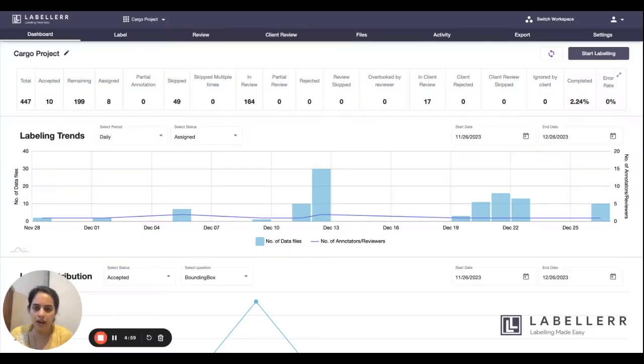So, this is the Labeler platform, and I will be discussing a very great feature, which is remarks on annotations. Remarks on annotation specifically come into play because it's a very subjective area, and annotators may be very subjective around a particular annotation. They may need to provide their comments on certain annotations.